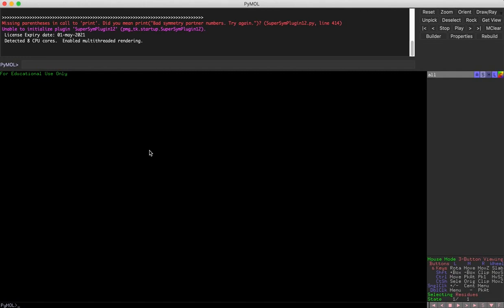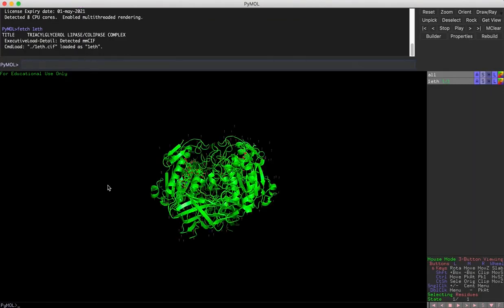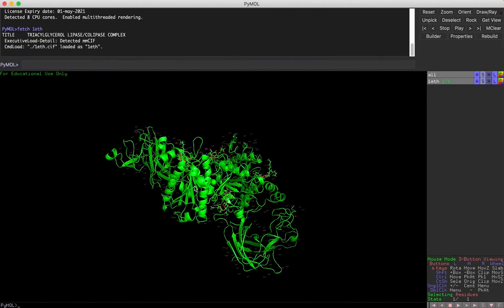So in our case here, we'll look at the PDB with the ID 1ETH, which is basically the pancreatic lipase-colipase complex. So the first thing that we do is we fetch the PDB structure, as you've seen previously in the other tutorial, that we can fetch the biological assembly. That's a CIF file, the CIF file that we can obtain. So by typing the command fetch 1ETH and then pressing enter, will give you the full PDB structure here.